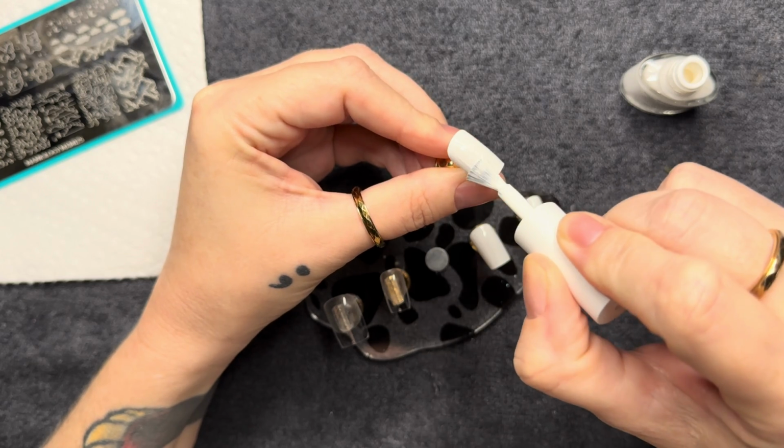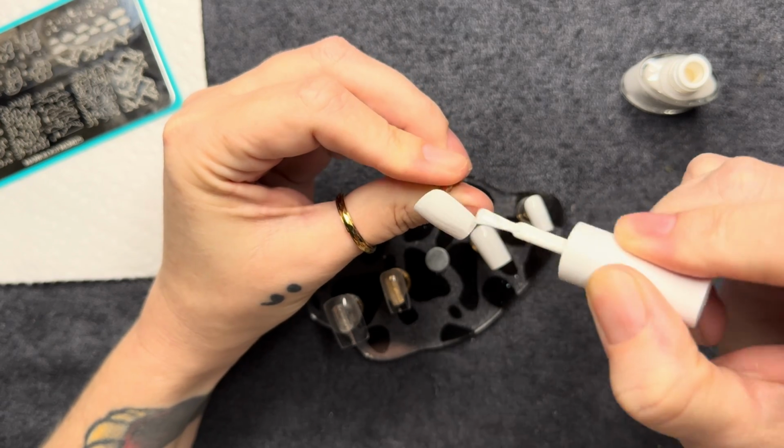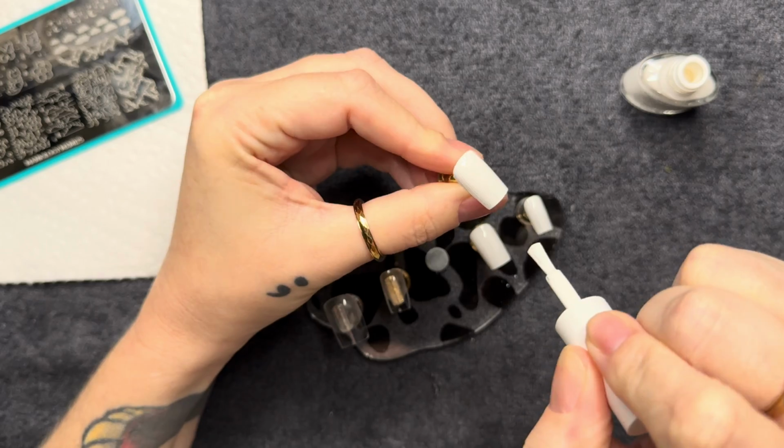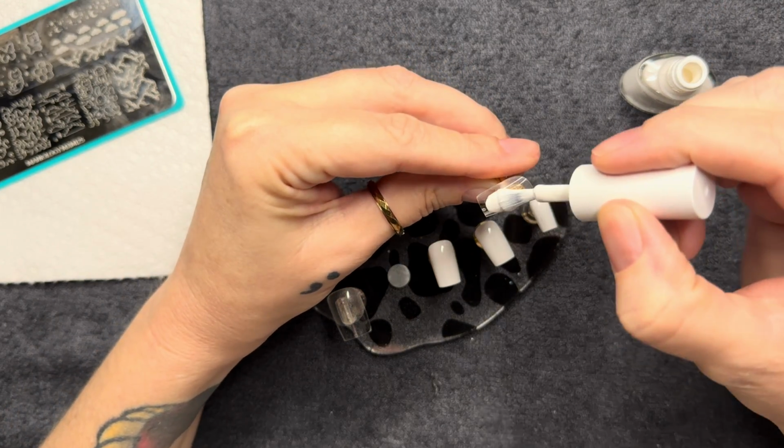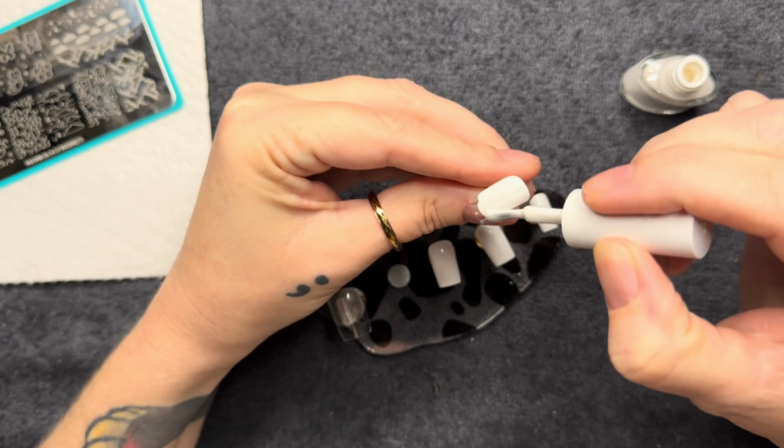Like, it's not meant to polish your nails, I don't think. Can you? Of course you can. It's nail polish, but it's meant for stamping. It's super opaque, but it levels so beautifully. I am going to do 2 coats, even though I really didn't need 2 coats.